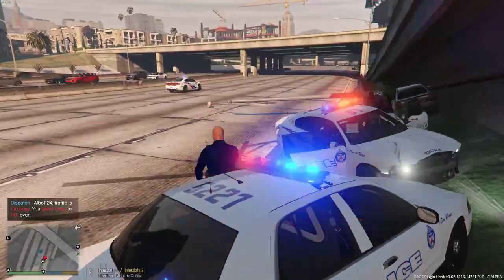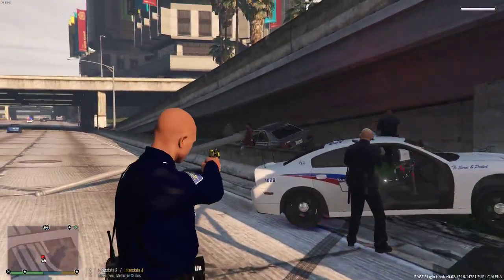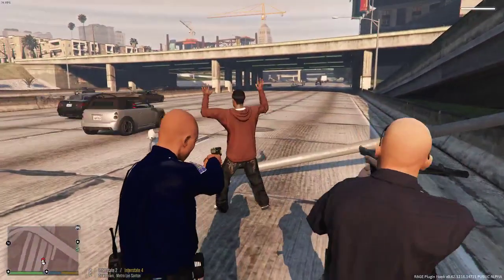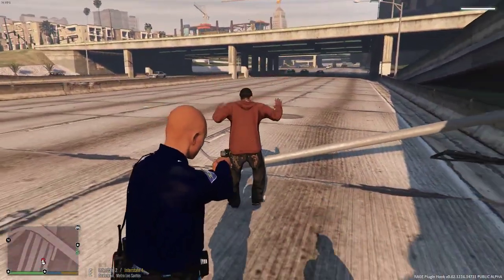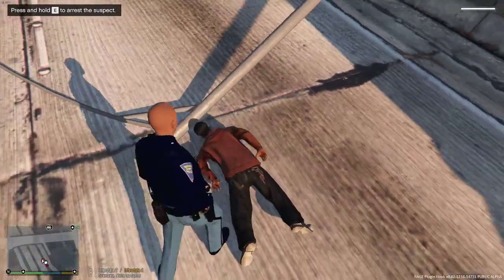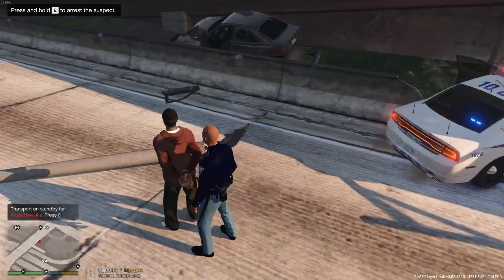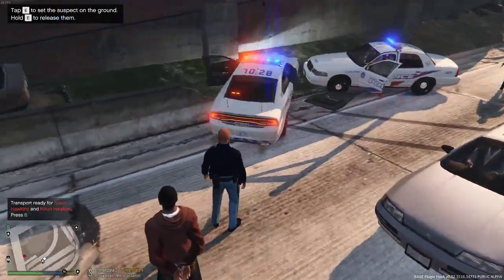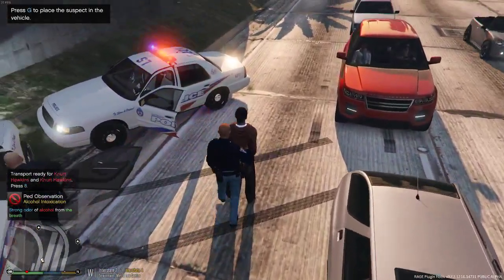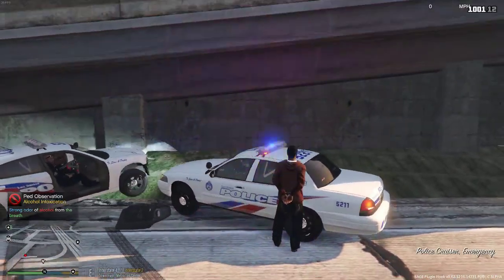Okay, let's go ahead and... Get on the ground right now. Get on the ground. Yep. Hands in the air, on your knees. Face down. Hands behind your back. Alright. Dispatch, we got him in custody. Go ahead and turn off my sirens here. Then we'll read him his rights.